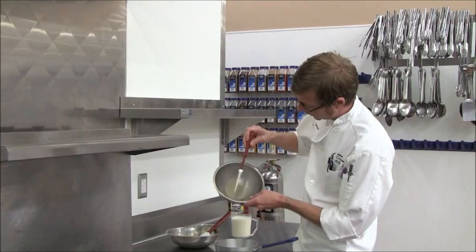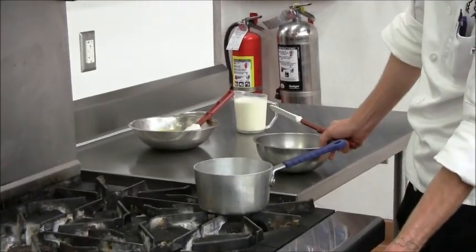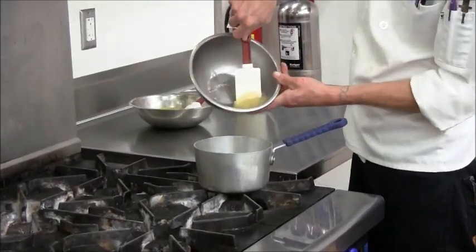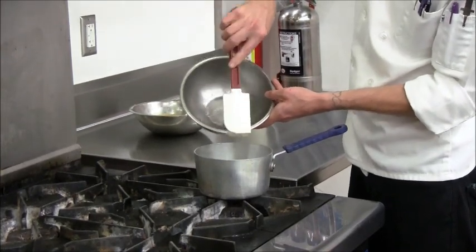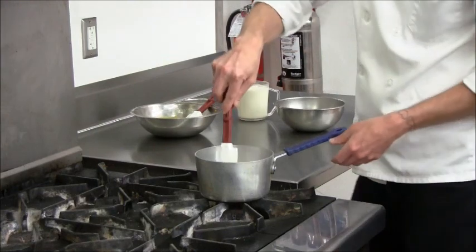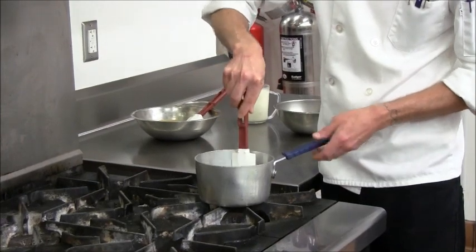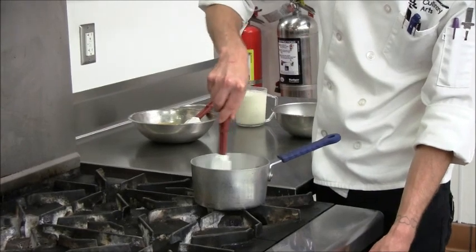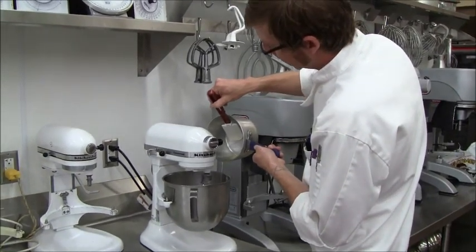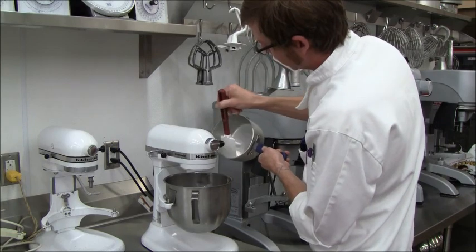Here's our gelatin that we bloomed. You can see it's almost solid. Now you're not going to want to add this piece of gelatin into anything until it's been heated slightly and pourable. So you just do this over really, really low heat. Probably even over just the pilot light. It melts in just a few seconds. And go ahead and pour the gelatin into the mixer while it's running too. And then you'll just let the mixer keep whipping the Italian meringue until it's about room temperature.